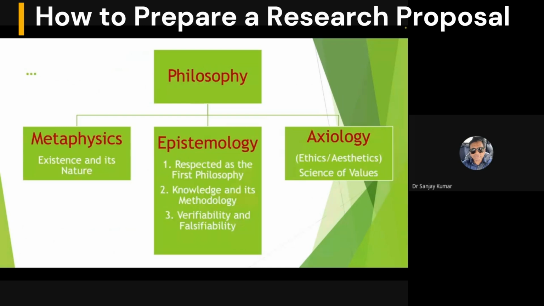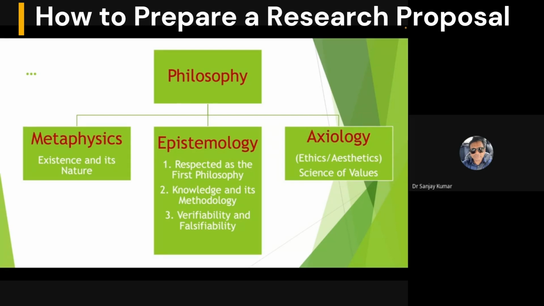Okay, and just to simplify this so that we could understand how research methodology is associated with philosophy. In philosophy, we have been trying, in India or in Western countries, to answer three basic themes. The three basic themes are metaphysics: we have been trying to answer questions about existence and its nature. Then knowledge and its methodology. And also the third one, axiology. Particularly in university, we don't have aesthetics as papers, either in UG or PG in most of the universities. But in axiological study, we study ethics, and ethics is there in every university.